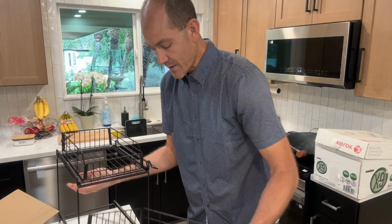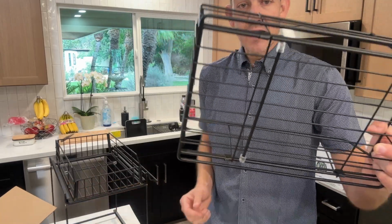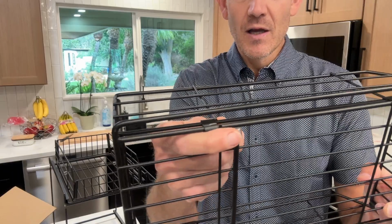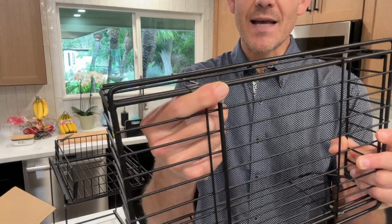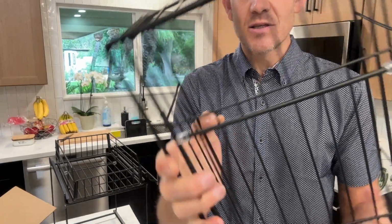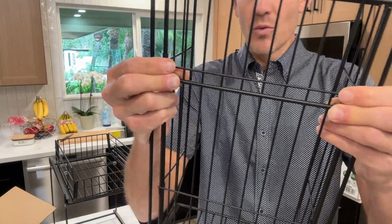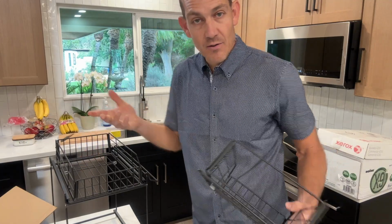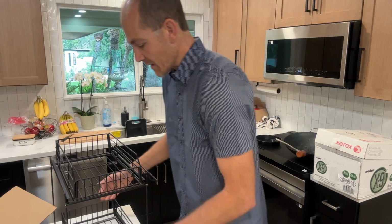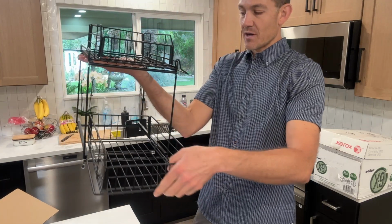Very, very nice. One thing I did notice here, and this is probably something that just happened in shipping, is that the stopper actually is a little bit removed from the post itself. So we'll just go through and push that back down so that it stays in place. So in case yours has that, just make sure that you're going through and pushing it back down. Both of them on this one were that way, and this other top rack was totally fine. So it's a good thing to just inspect it after you get it done so that it is working properly. All right, that is working properly.